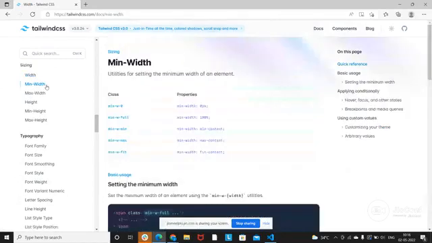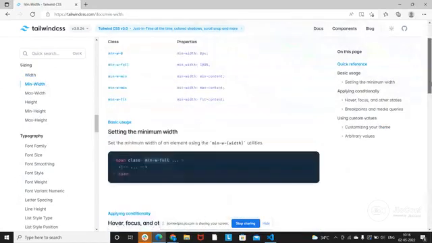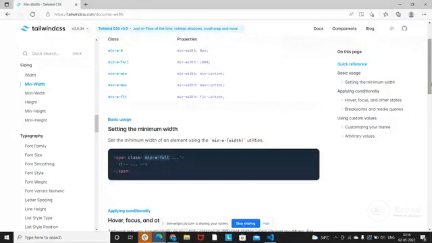Next is the minimum width. Minimum width means if you don't describe any width, then a div with text takes its content size, right? But if you describe the minimum width, like minimum width is 100 pixel, then if there is no content, or if the size is small, at that time the minimum width applies.